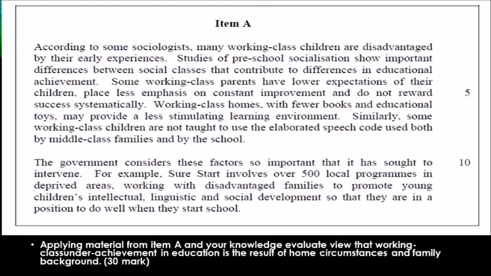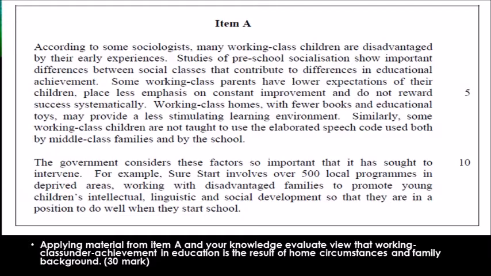Okay. So just to make sure that you show good AO1 of a range of theoretical explanations of a student's pupil, home background and family patterns. So you need to show a good range of theoretical explanations. In your answer, make sure that you are outlining cultural deprivation and break it down into the component parts. So have a paragraph which is talking about speech codes, referring to Bernstein, and compare middle and working class.